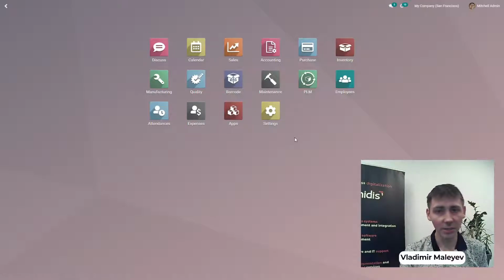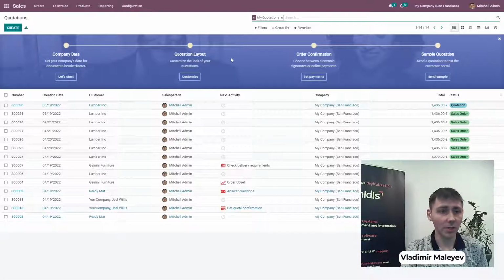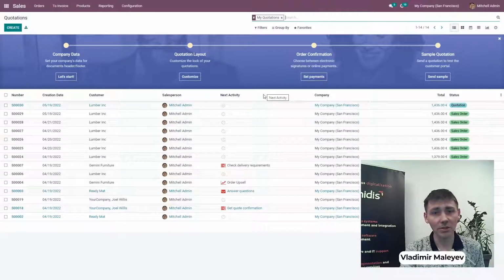Here we are at our database. We will start with the sales module. Sales is a typical place to start our process, because mainly our sales orders come to the sales application. We can have our sales orders from several systems. We can have them from our online web store. We can have them from external stores, for example, Magento or Salesforce, or we can even create them manually.